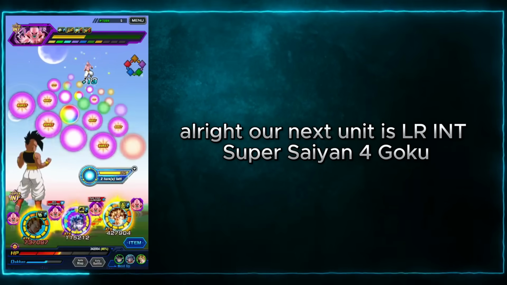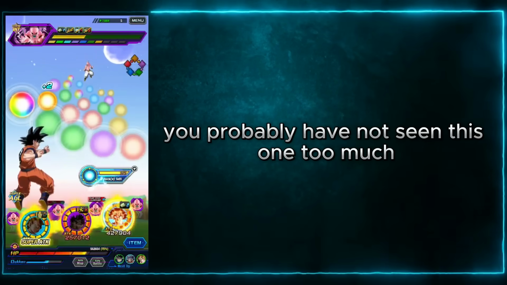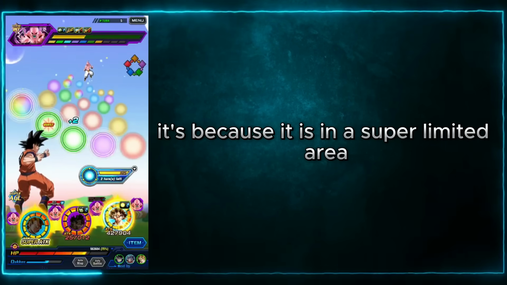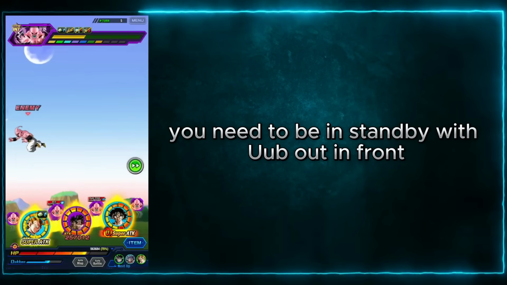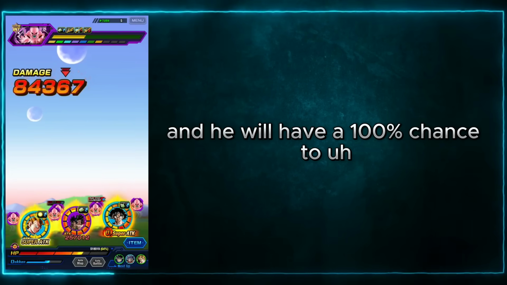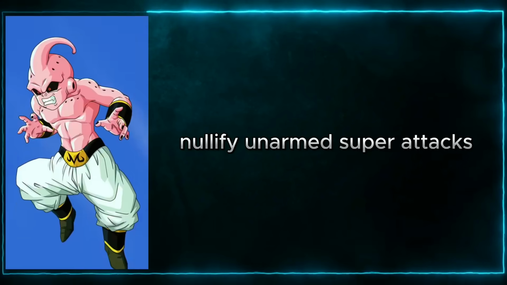Alright, our next unit is LR Int Super Saiyan 4 Goku, and there's a reason why you probably have not seen this one too much, and it's because it is in a super limited area. In order to see his Nullify, you need to be in standby with Oob out in front, and he will have a 100% chance to nullify unarmed super attacks.